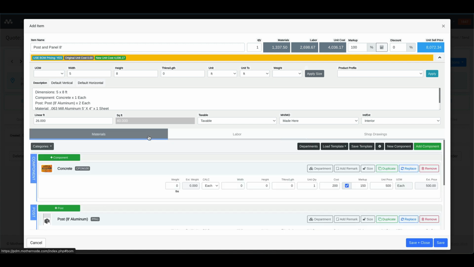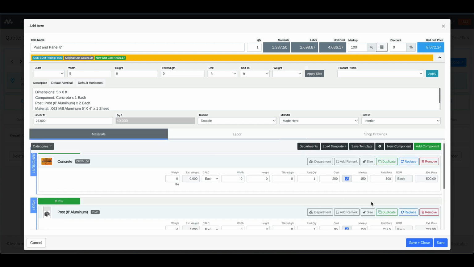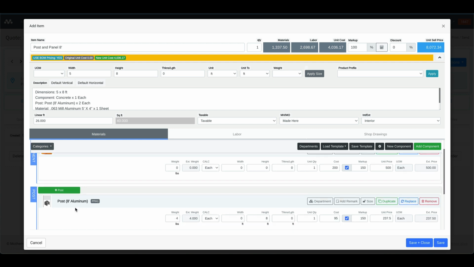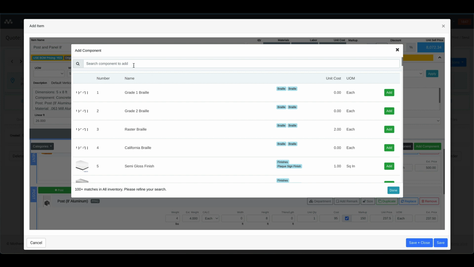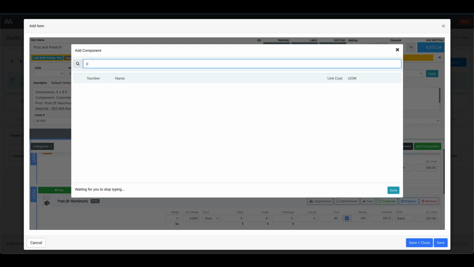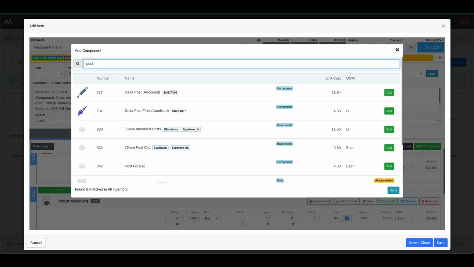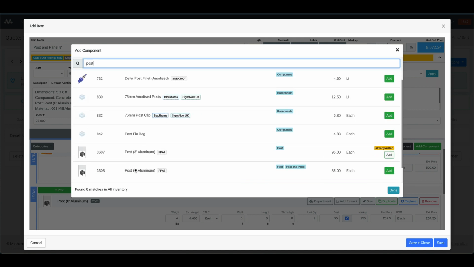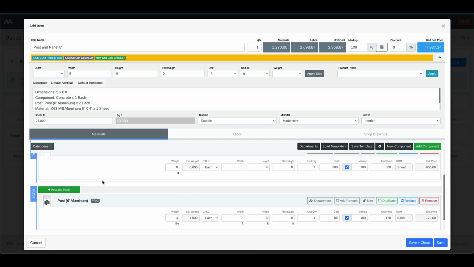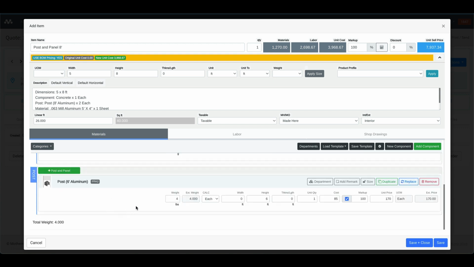The only thing that's changing is one component. So let's look at this component right here. I have my 8 foot post and panel item over here, and then I have the ability here to replace that. What I'm going to do is look for that again. I'll click on posts and call this up, and now I can see that I have the 6 foot one, which is what I want. I'm going to click add, and when I do that, it's now going to replace this with the 6 foot one. So pretty easy stuff, right?